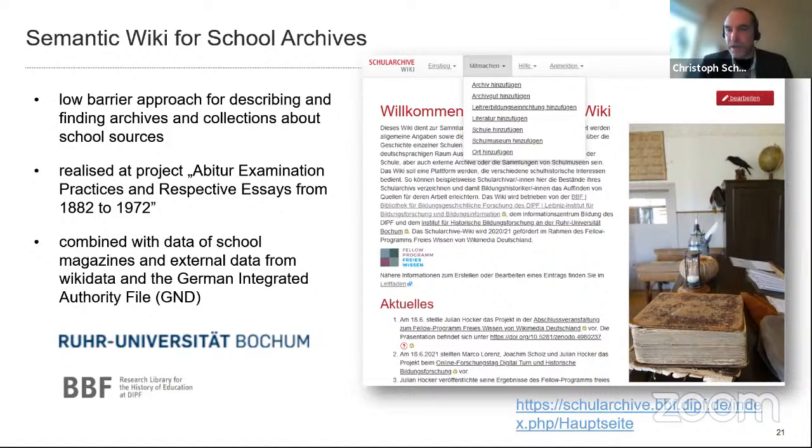What we did as well, we created the metadata in a graph in the background, but as well connections to further data. One is from Wikipedia, the extension called Wikidata, where they develop a data architecture which can be reused. So we connect to that and get data from them. Another, of the same style, comes from the German Integrated Authority File. So we can connect to them and get data as well from them, to really enrich our graph. And this is the idea of what we made over there.